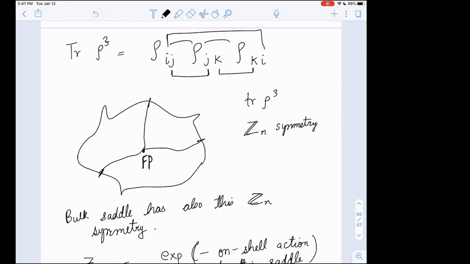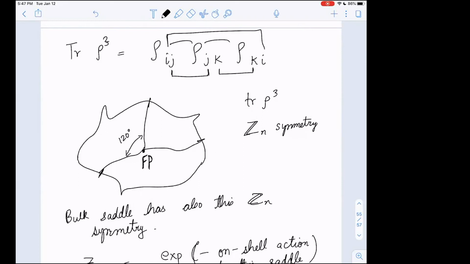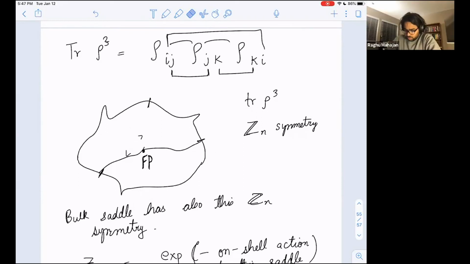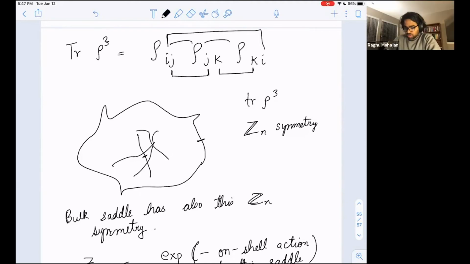So in the bulk, is it also smooth? Is there any conical singularity? Yeah, no, there are no conical singularities because we're finding an honest solution to the bulk equations of motion. And here it looks like this angle is 120 degrees, but that's just me dividing up the geometry into 3 pieces. Really, you have no right to look at these lines, and it's just a completely smooth thing, right? You go in, everything is smooth. There's no funny conical angles or anything.